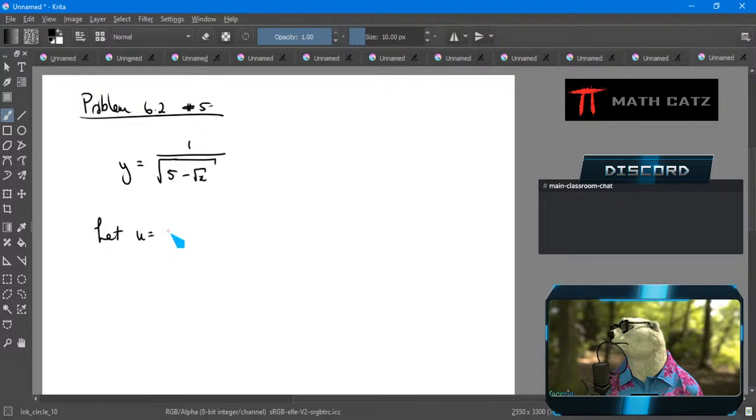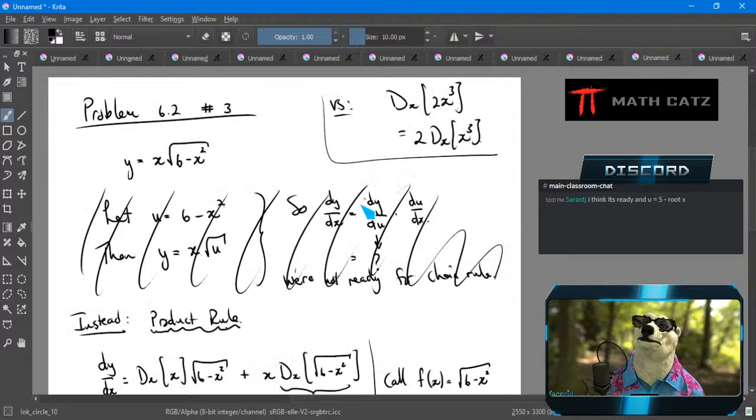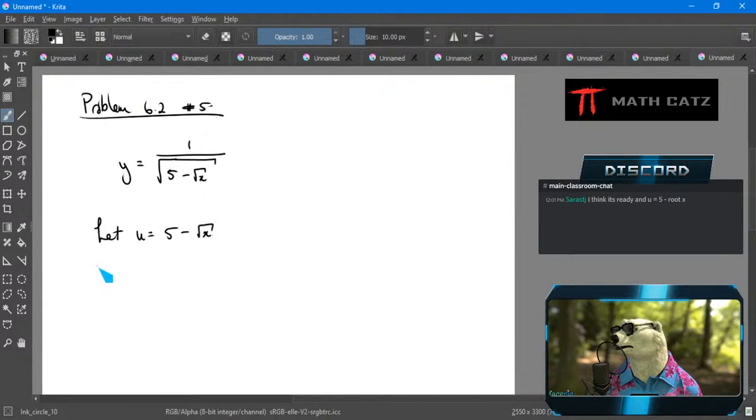So let's give it a shot. Now there's a big square root, so I don't think it's a bad idea to try u as 5 minus root x. I think it's ready too. But I want to emphasize that even if you're not 100% sure, trying it might show you that it wasn't ready. You might not see it right away, but in trying the chain rule, something weird is going to happen. This mix of x's and u's telling you, oh, no, not ready. That's okay. And if that doesn't happen, well, then great.